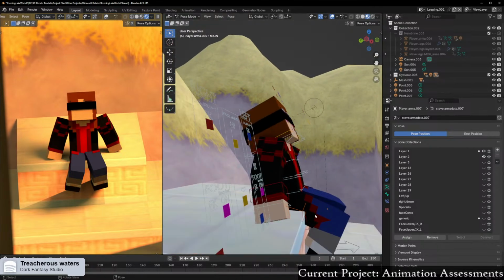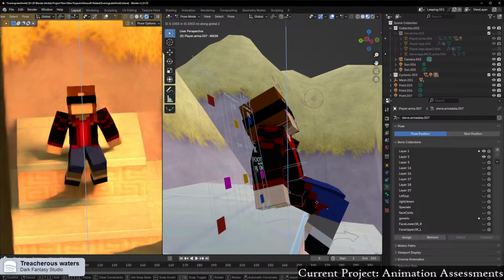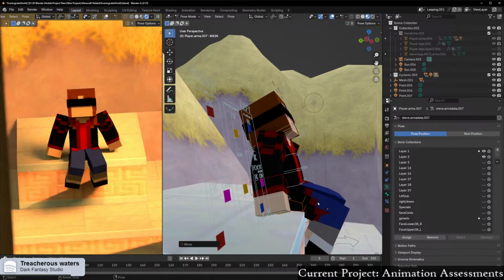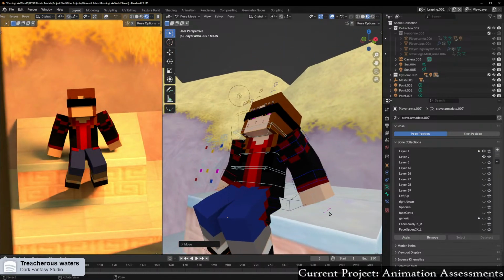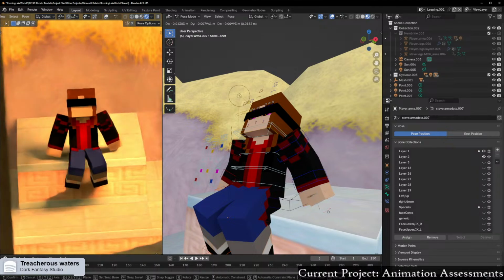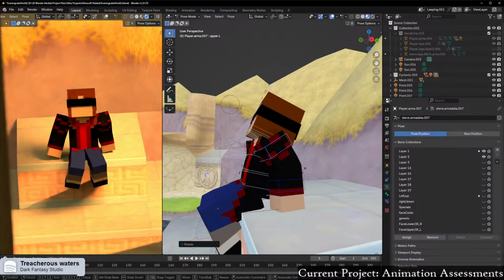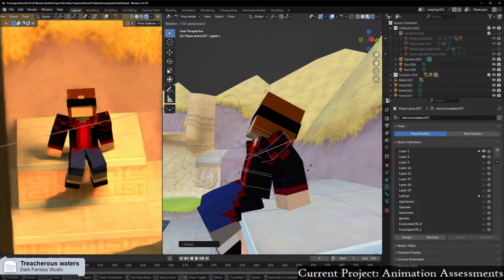So I'm just going to grab this. Actually, I'll probably just rotate this back to a more reasonable position.